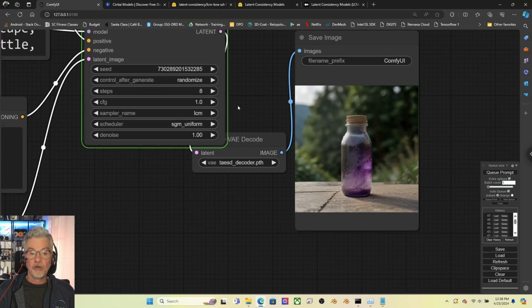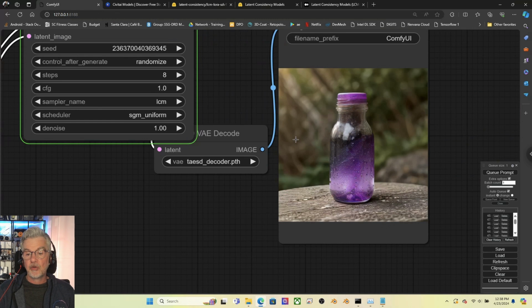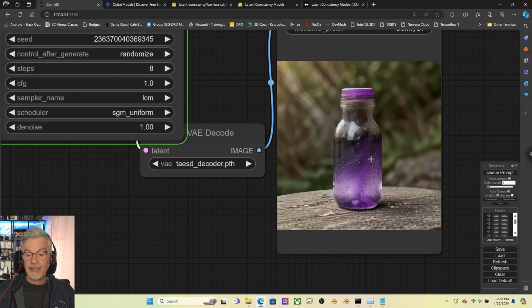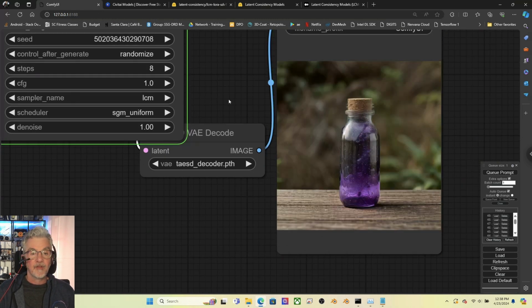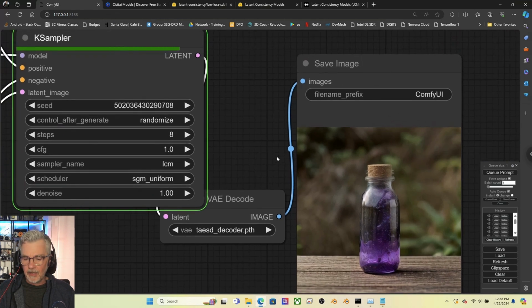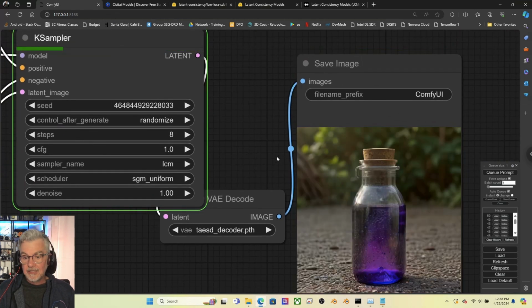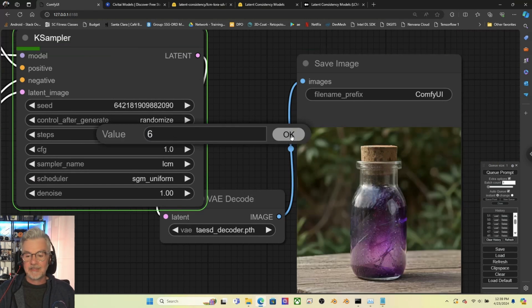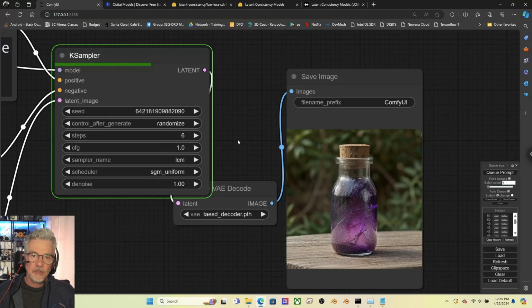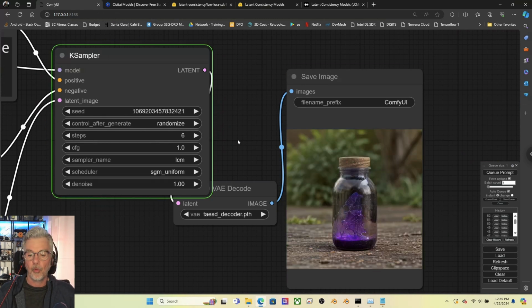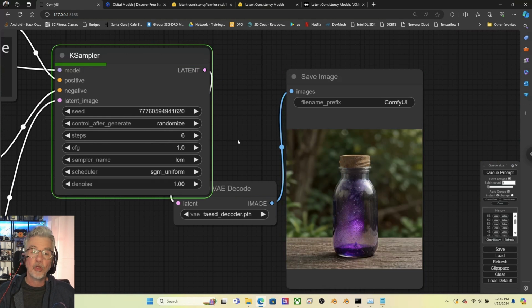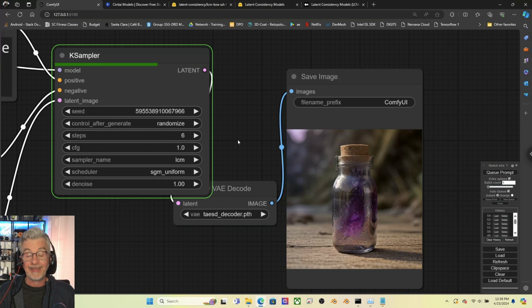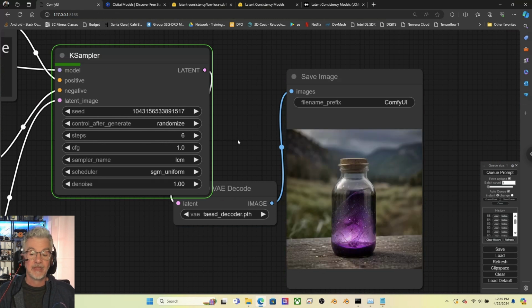Now it's going to take longer to do, and it may generate a slightly better looking image because we're giving it a bit more time to do. Let's see if we get a little bit better. I guess that's a little bit subjective. I'll move it down to 6 and see if that's any better or not. But that's the thing that you'll notice. If you move to LoRas, you might have less quality. But what you can do is go through another refining process. You can run the K sampler again once you have an image that you like.